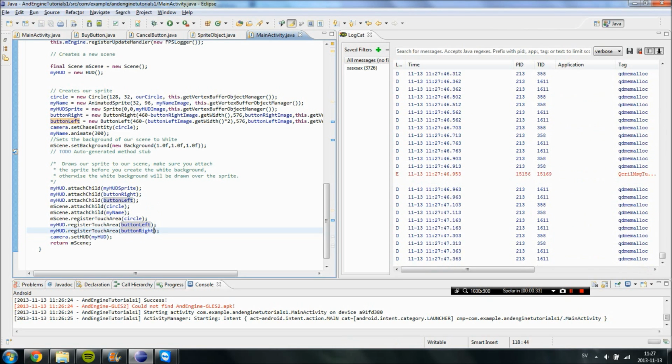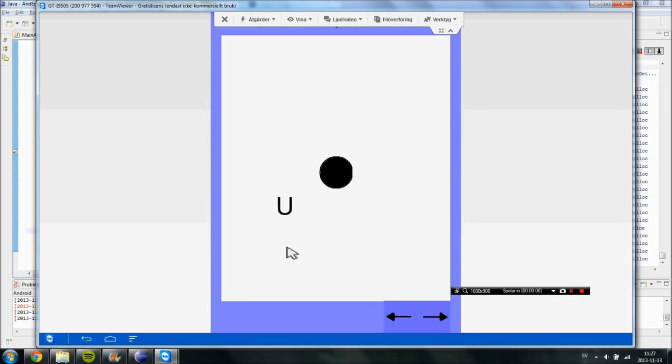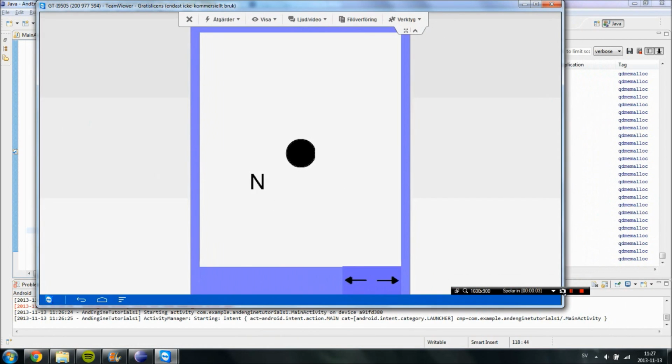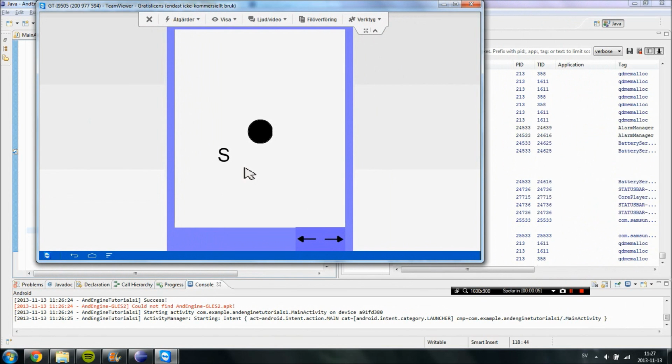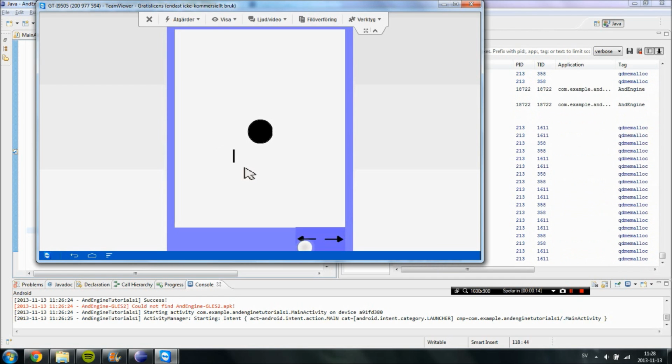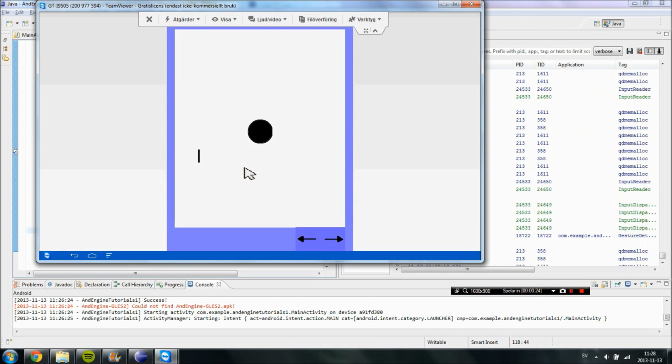And now we're going to try and run the game. As you can see, this is how our program looks like. Just going to minimize it a bit, in case you don't see it. So let's see what happens when I press the left button. We should move the player to the left, and it does, as you can see. And we should be able to move to the right, as you can see when I hold down the right button. So the program works exactly as it should.